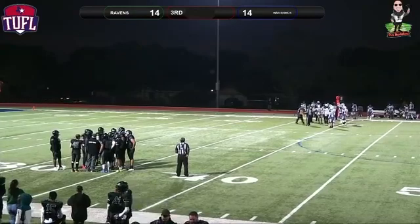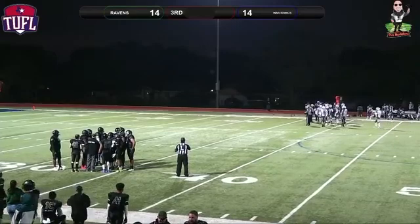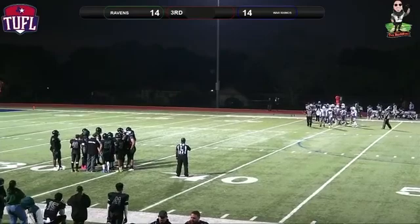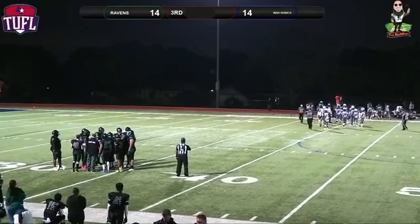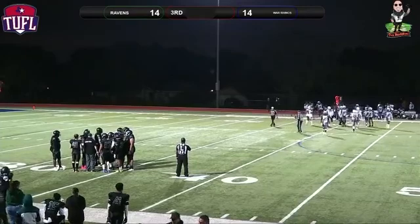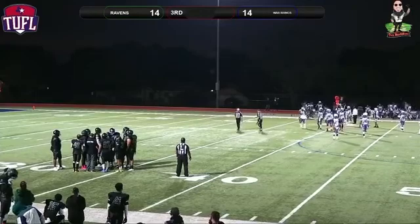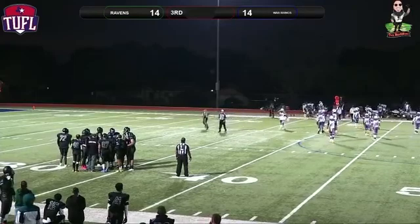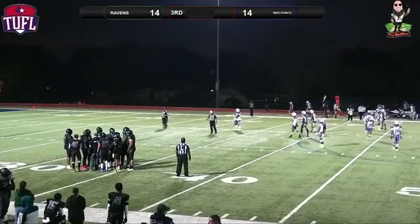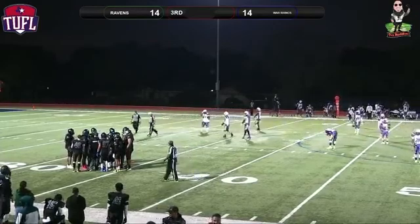Lots of chatter about the War Rhinos possibly making a championship game. As you know, TUFL is broken up into divisions. So far from this division, we've only seen a couple teams. Right now, they're sitting 4-1, so I know some teams out there that definitely don't have as much of a championship road as the War Rhinos do. So they definitely can do all the talking right now, but tied with a .500 team such as the Ravens seems to be a letdown for them. Let's see if they pick it up and turn it on in the second half.